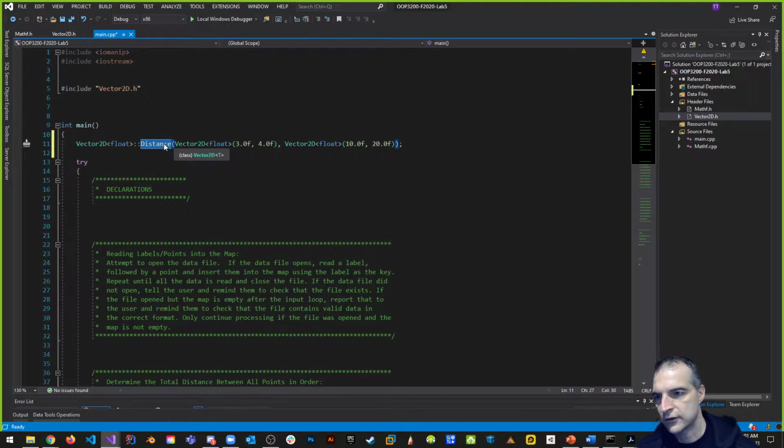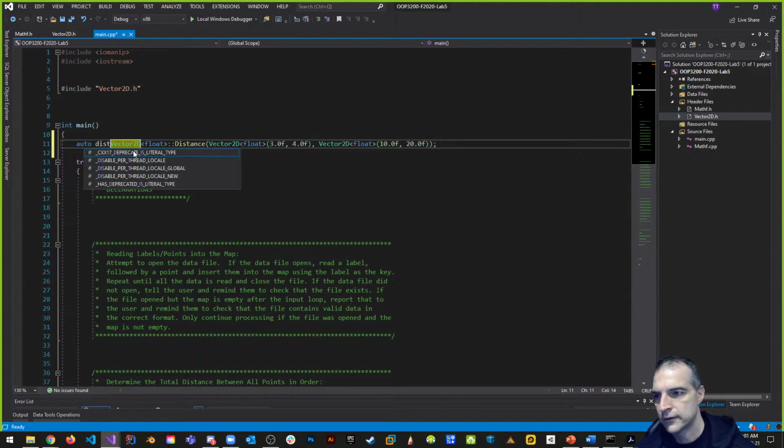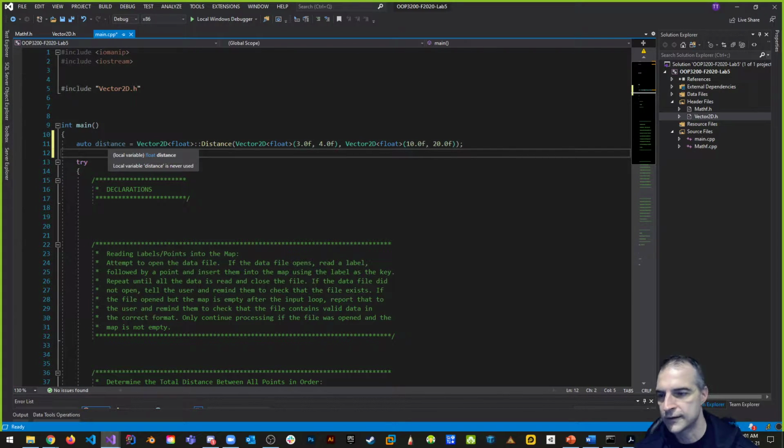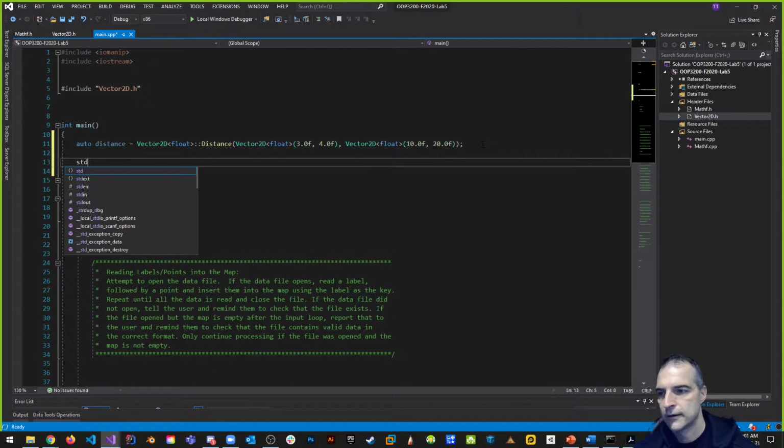The distance is going to return a float, so you can say auto distance is equal to that. If you hover over distance, it tells you the type is float.